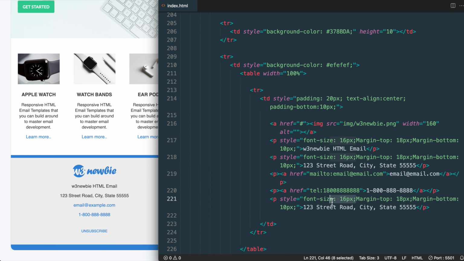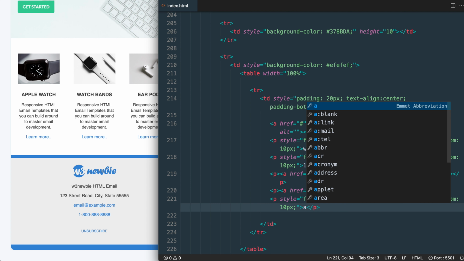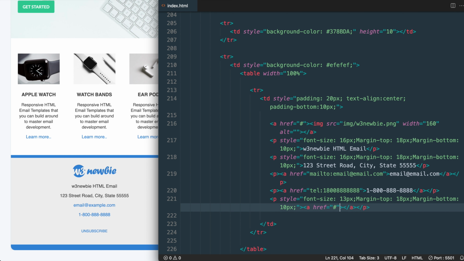And then what I'll do is I'm going to reduce the font size here. And I'm going to change this text that's inside of here to a link. And I'll just leave it blank. And then you can write unsubscribe or subscribe.